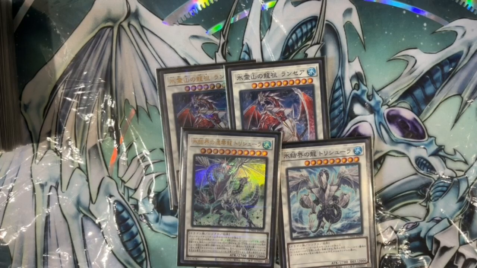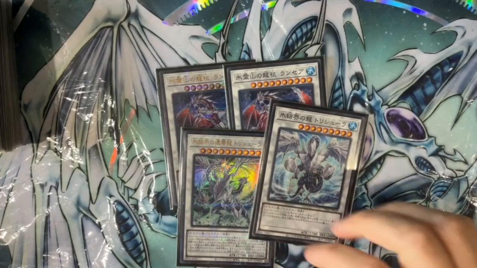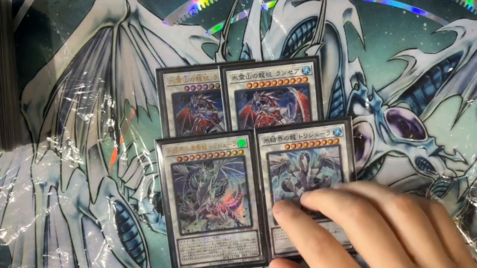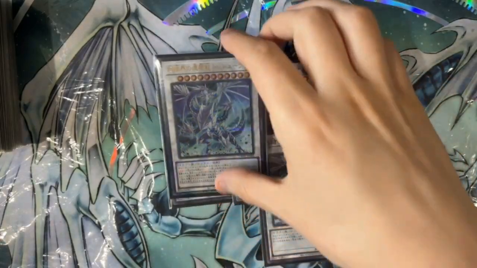And they have to get rid of Lancia. But if they get rid of Lancia, Lancia will float into Trishula. Trishula rips the last card out of their hand. They rip their board, rip a card in the graveyard. It's absolutely game breaking. Trishula as well: if you make this card into a board, it gets removed. You just summon big Trishula and then wipe their board.